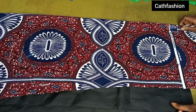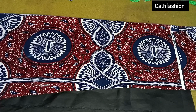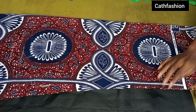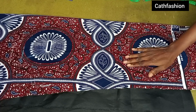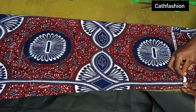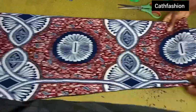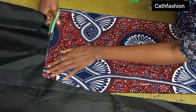I've gone ahead to place my fabric on my lining. So for this, I'm just going to place my lining half of an inch in between the lining and the actual fabric, okay? Because this actual fabric is going to have both the lining and the actual fabric as the lining. I don't know if I'm making sense, but just watch what I'm doing if you don't understand what I'm saying. So just go ahead and cut this out like you see me doing, okay?